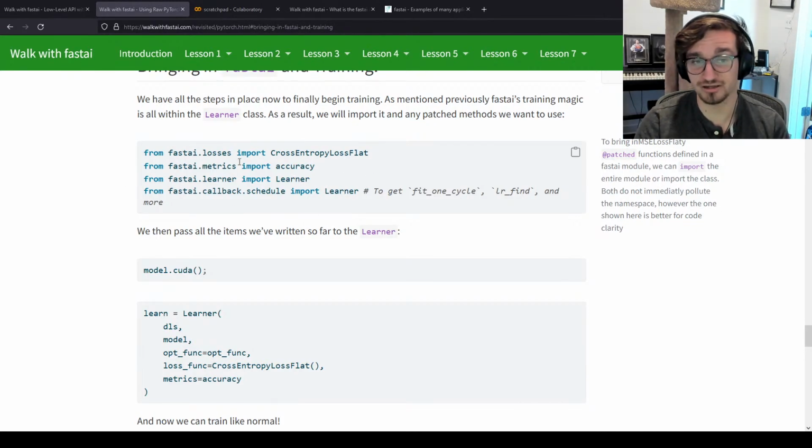So it's purely for documentation purposes. Technically, this part doesn't need to exist, and we can just do from fastai.callback.schedule import Learner. But it makes your code easier to read combined with comments for people who aren't used to fastai. And it will give you much less flak than doing from fastai.vision.all import star.